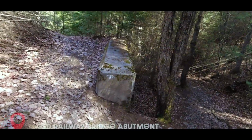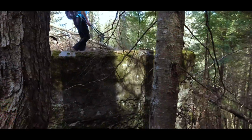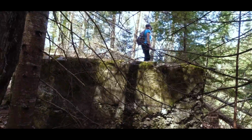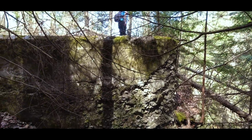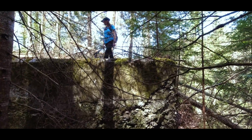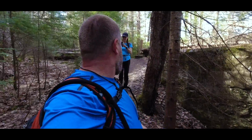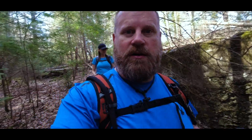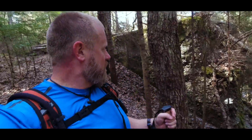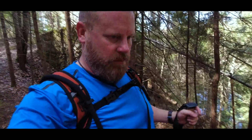Here we have, obviously, a man-made structure. I'll get down here. There's Sherry up at the top. So this is the remains of an old bridge, a rail bridge that came through here from the logging days. And we're going to go down to some water down here, and we're actually going to see the rails in the water. They've collapsed into the water down there. So let's go look at it. Look at all the trees that are here since it's been here. Yeah. Whoop. Perhaps I should look where I'm going.